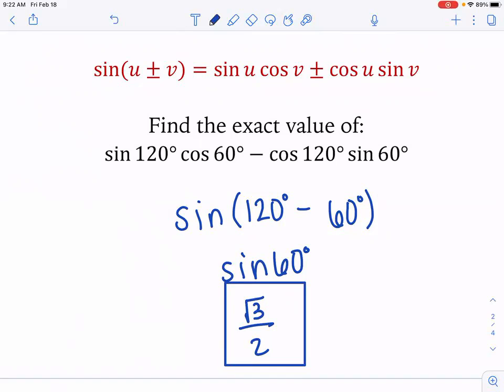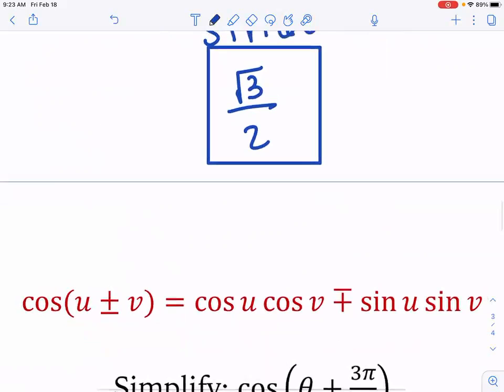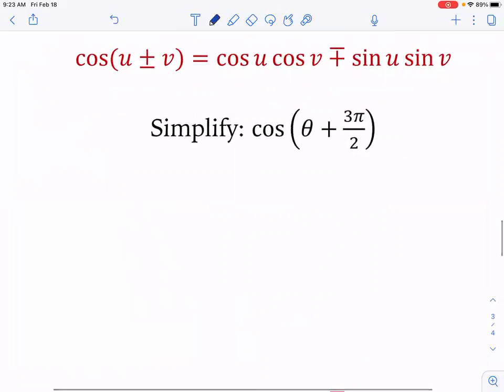Okay, go ahead and close that flap. And I want you to stare for a moment at the cosine formula, okay? And I want you to notice the difference between the cosine and sine formula. The cosine formula, remember, whatever operation is inside cosine gets opposite when you apply the formula. And this one, it goes cosine, cosine, sine, sine, okay? So go ahead and open that page, and we're going to do the left example. Ooh, we get to simplify an expression. We haven't done this for a while.